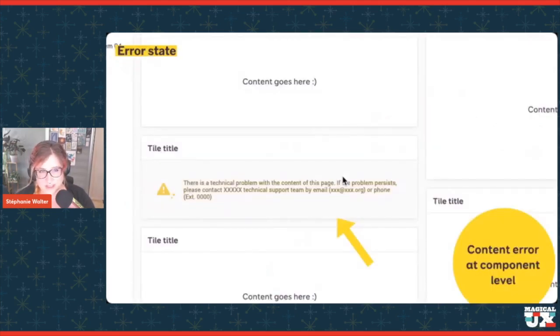I'm working in enterprise, and we have pages where every single little tile on the page has its own wrapper. And the cool thing is it's very split into small APIs, which means that if I have a problem with one of the contents, it's not going to break the whole page. Only this part of the content will be broken. But here again, I need to inform the user. It would be better, to be honest, to tell the user how they can come back from the error if they can do something.